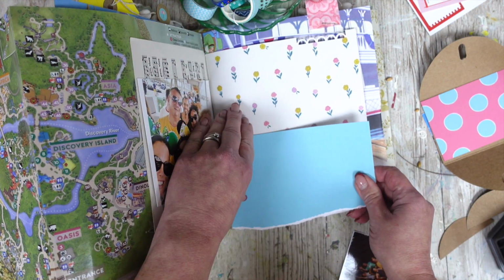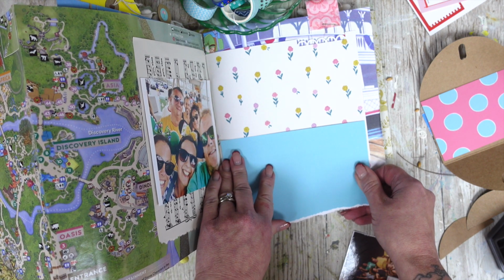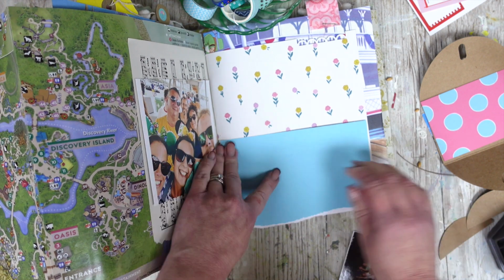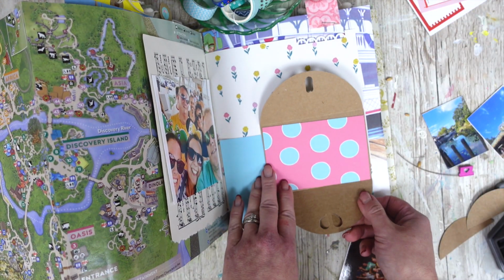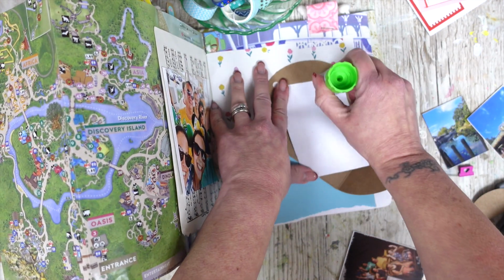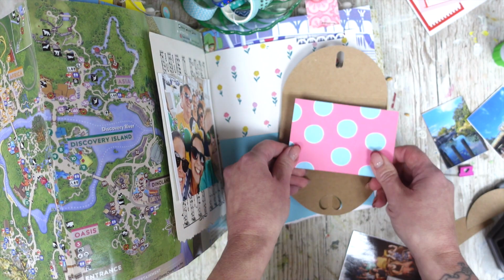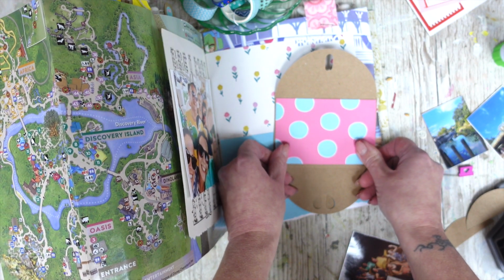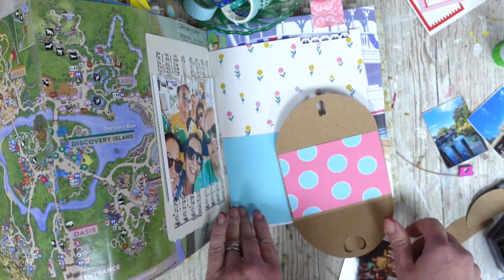I don't want it too long because the journal then won't sit properly when it's on this my shelf. So that is going to go like that. I'm fully aware that at the moment I don't have enough space for all of this, so we might have to do some jigging around. I just really like those colours. I think they look really nice.